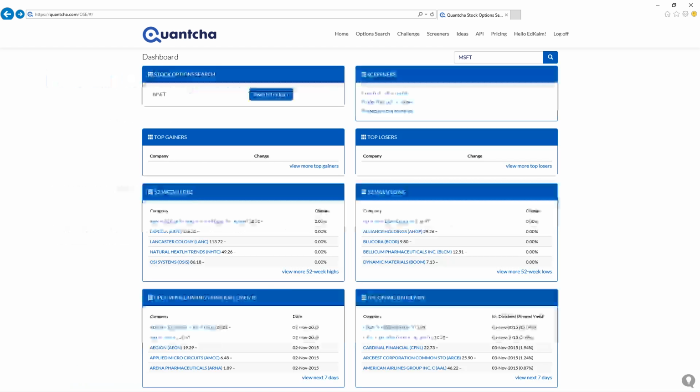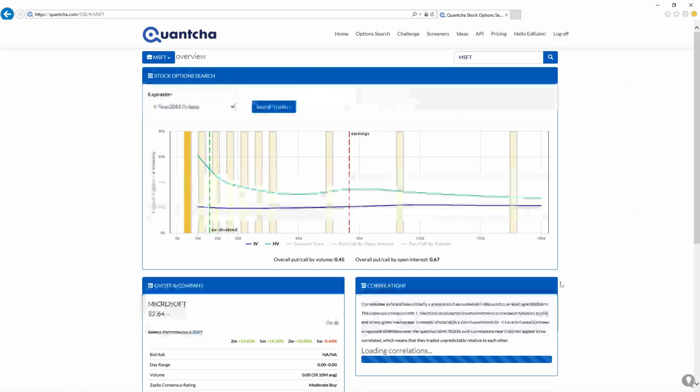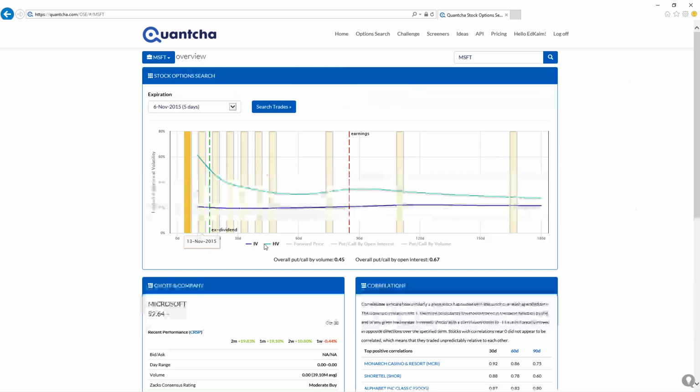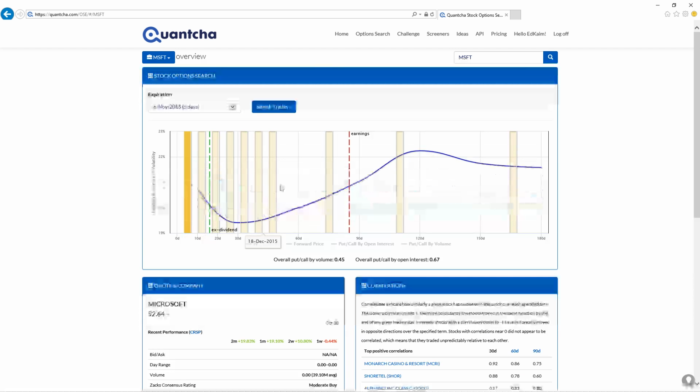So switching over real quick, I'll give you an idea for that. Let's take a look at Microsoft. By default, what we used to have here was just the implied volatility and the expiration. This gave you a good way to say that in the near term the implied volatility is kind of high. This is the 10-day, then the 20, 30, 60, 90, etc.